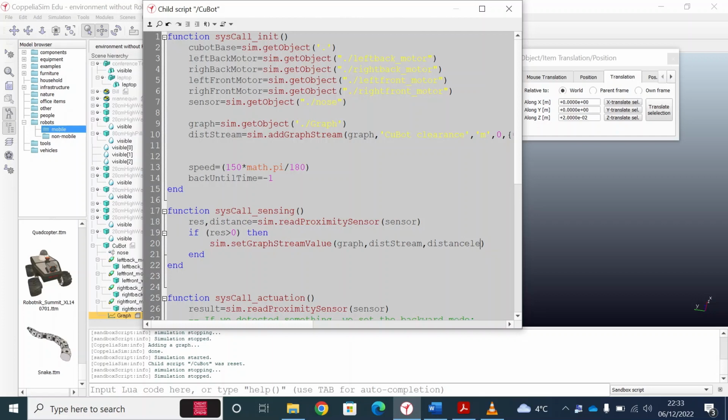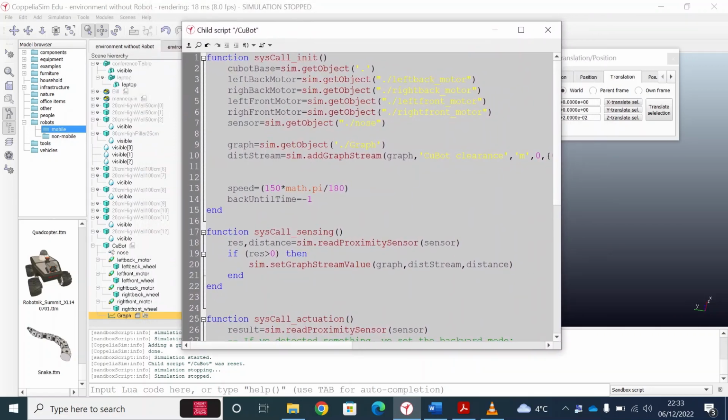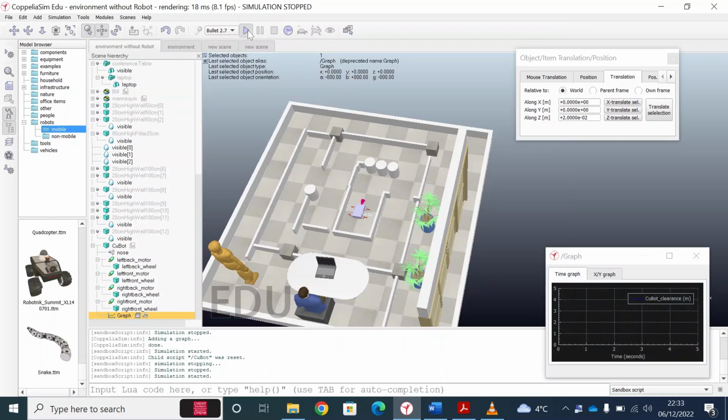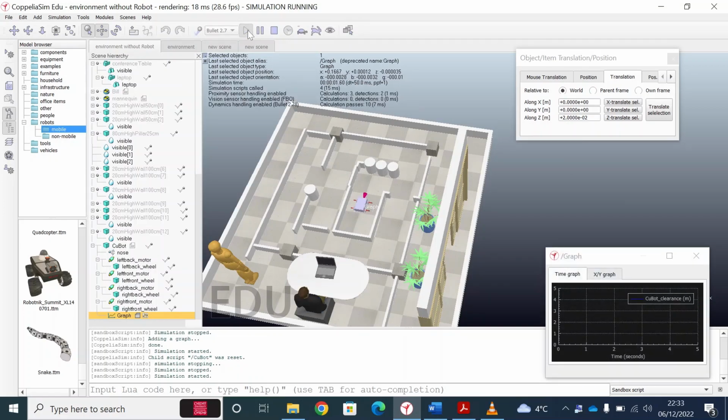All right. So where do you want to stream? I want to stream in the graph that I have added to the robot. Which format do you want to stream? I want to stream in the format that I have defined here. And what data do I want to stream? I want to stream the sensor reading. So now upload it and close this. If you run the simulation now, when the obstacle is detected, you would be able to see the values plotted here only if the obstacles are detected.